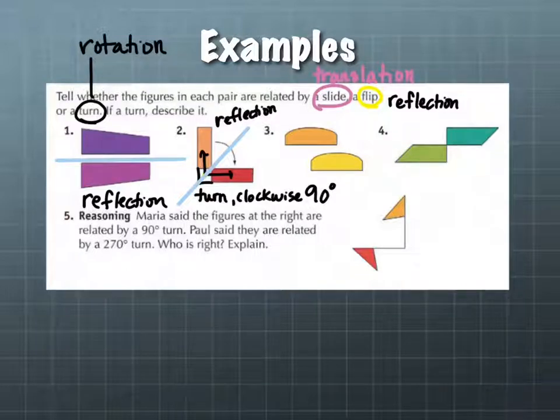That's a translation or slide. I'm going to write slide just because it's shorter. So we've got it slid. It is slided. That's not right. Slid. It's moved. Shifted. What did you call it? Shift as well. It's shifted. What about number 4? What do you think happened on 4?